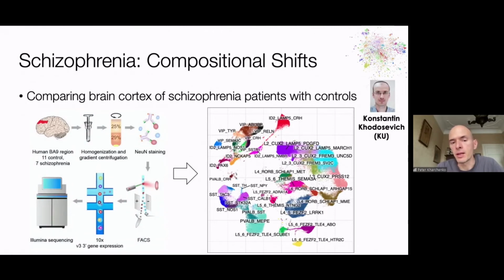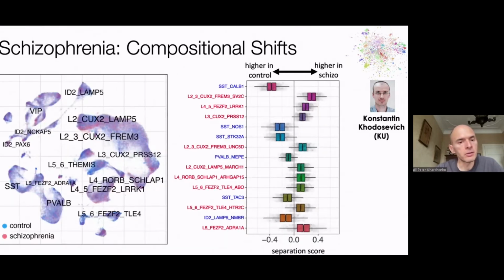This can be applied to a variety of diseases. In fact, we're doing this. So here's a very quick example from schizophrenia. Again, similar design. In this case, we're extracting nuclei in collaboration with Konstantin Khodasevich. And this is an annotation of the different cell types we see in these cortex samples. Here, again, plotting just control and schizophrenia cells with different colors, and you start seeing some kind of gradual differences, but it's hard to work out. And this is the result of this compositional analysis. In this case, the result is actually fairly simple, surprisingly so.